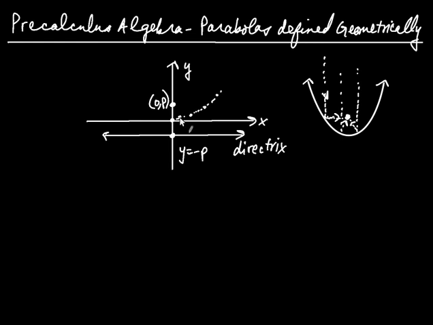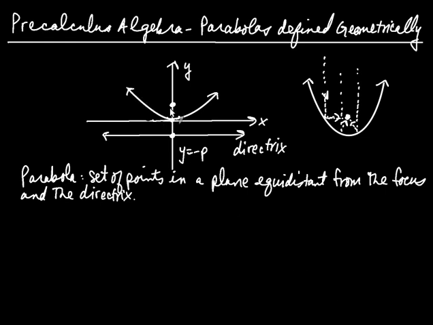And then now, of course, you can do it that direction, but you can also do it this direction as well. These are all the points that are, again, as far from the focus as they are from the line, the directrix. So in that way, you can see these points are forming a parabola, but we're creating the parabola using a geometric definition. The points that satisfy a certain criteria, and that criteria is that they're as far from the focus as they are from the directrix, okay? And if we keep doing that, we're going to get a solid curve, and that curve is going to be our parabola. So let's go ahead and graph that curve in now.